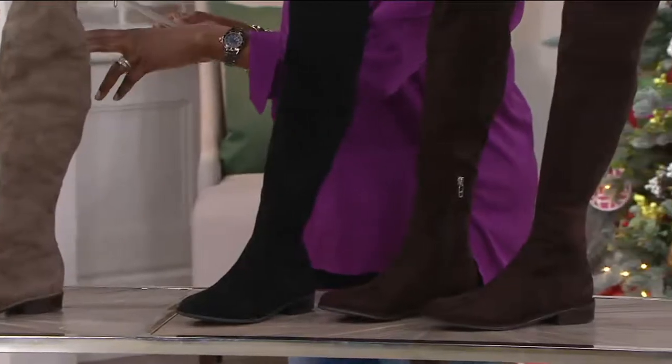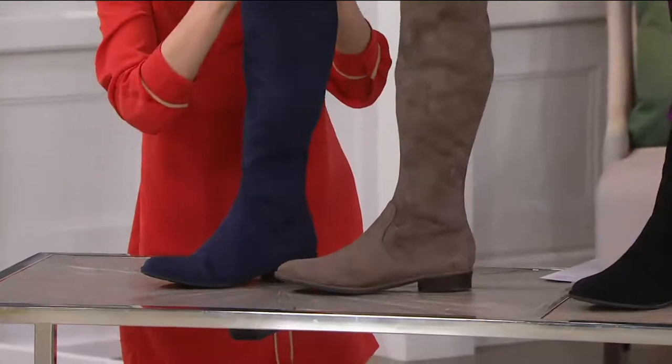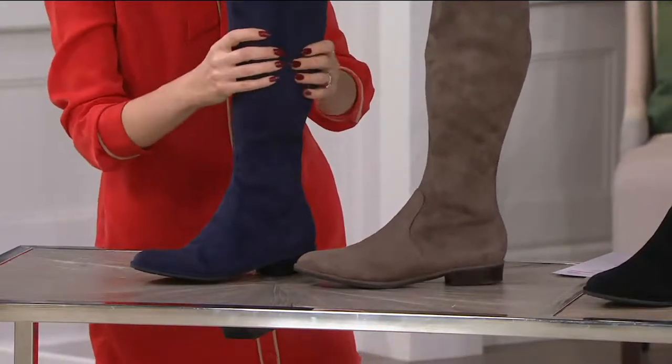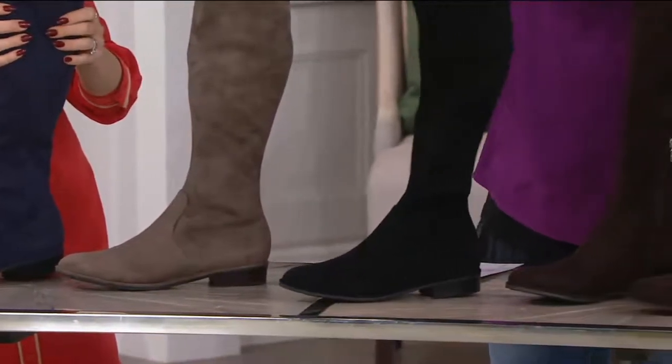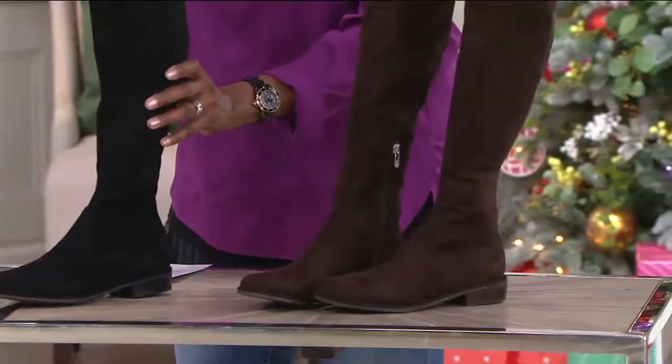Color-wise, Cara is holding it in the navy. We actually have it stuffed so you can see the foam there in the taupe — the dark taupe. Here is your black, and then we also have it available in the chocolate brown. I shouldn't have touched this. Yeah, that dark brown is really, really rich and beautiful.